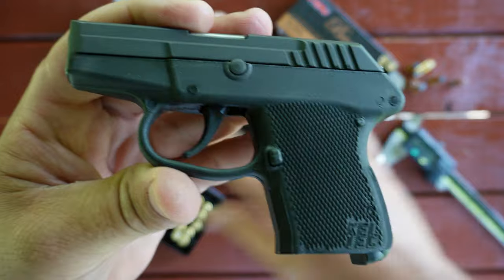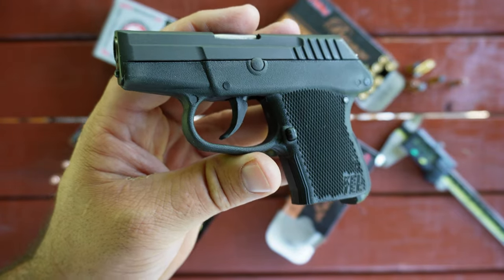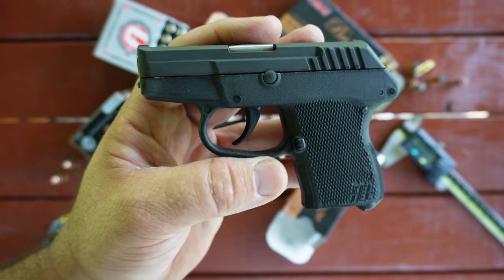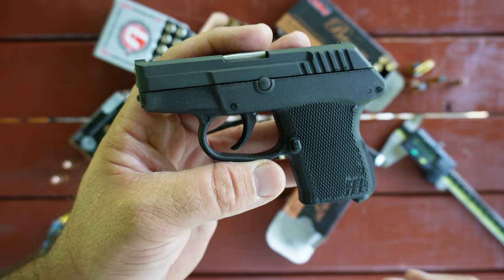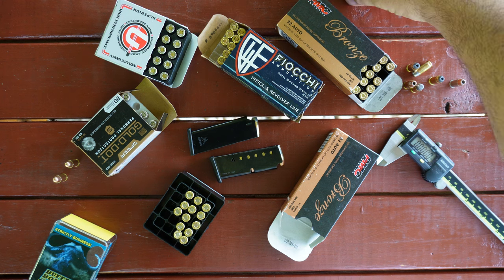I like to double check whenever I've got ammunition on the table like this, but I want to talk real briefly about rim lock. If you've done any research on the Kel-Tec P32, you've probably heard or read the term rim lock. So I want to explain just briefly what that is. I'm going to set this to the side.